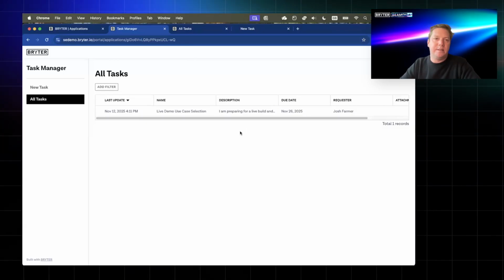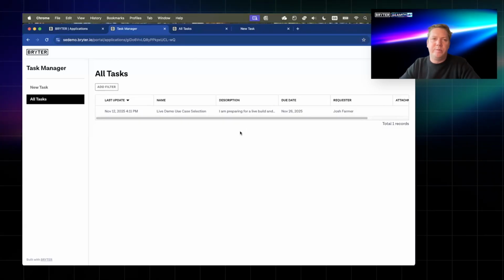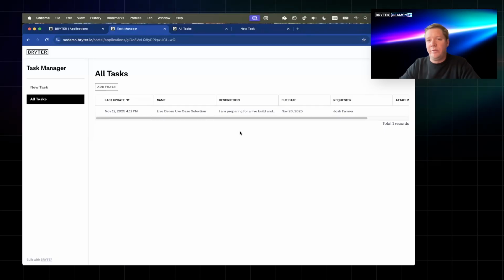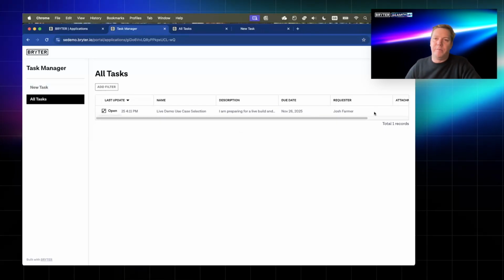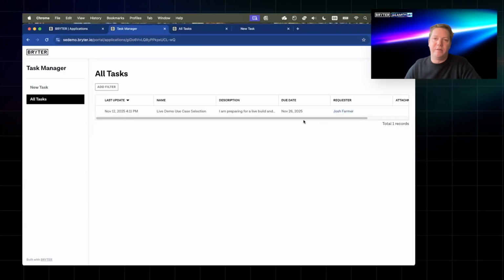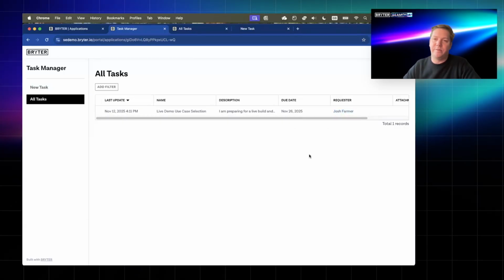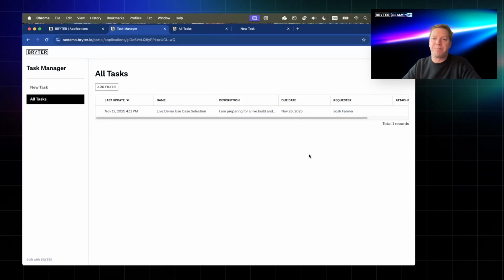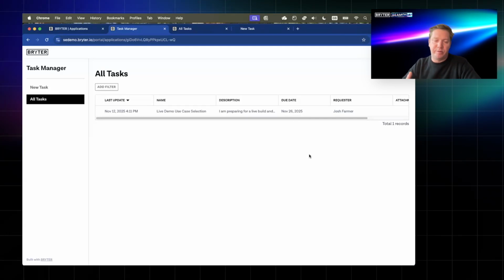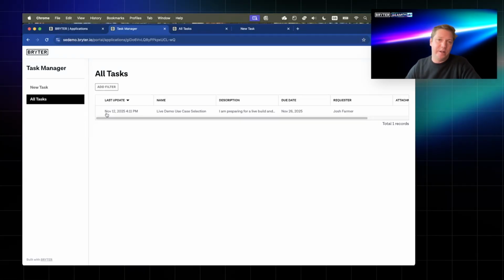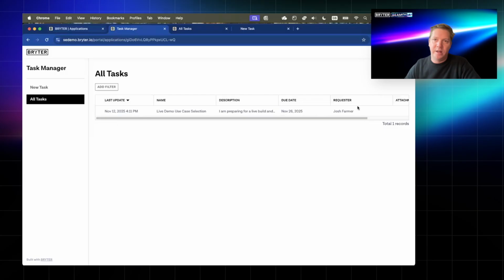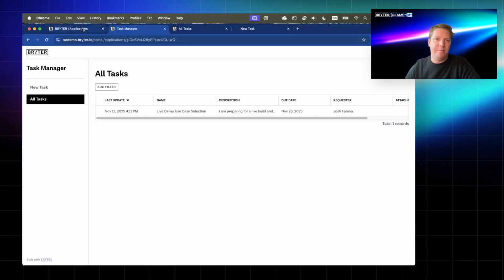So the next step in the process would be to actually review the task. So let's say the task is coming from Josh Farmer, but we actually want to then review it as a task manager. It could be an in-house lawyer for legal requests, someone who's responsible for reviewing contracts, if it's a contract tool, etc. So we're going to play the role of the reviewer. We need to build an application for them.